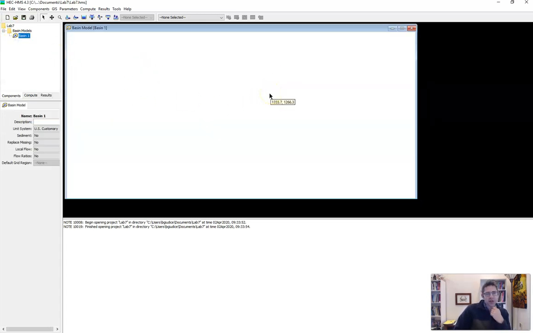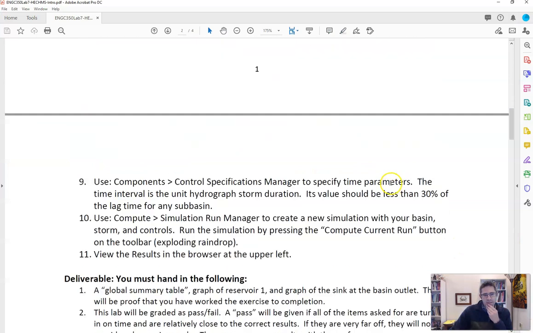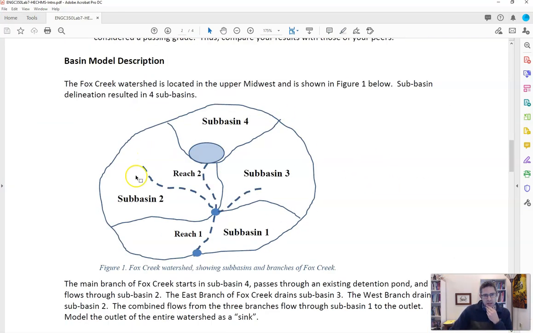Alright, so now at this point I want to draw out this basin according to the figure that's in the lab. So if I go down here, this is the figure. It's trying to represent the watershed. So we've got subbasin 1, which is down here, 2, 3, and 4. At the base of subbasin 4, we have this detention pond.